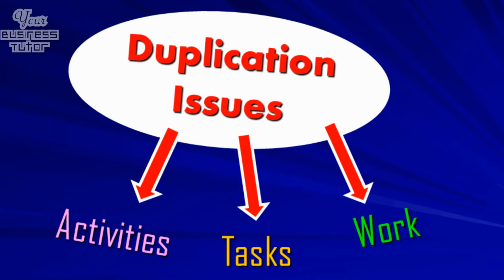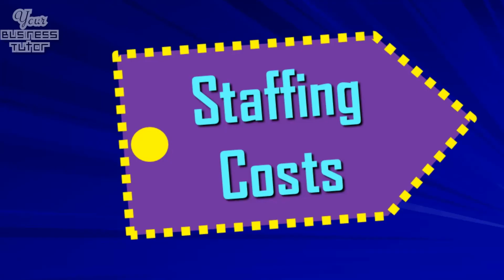This is because as each division will be carrying out similar activities, it creates huge duplication problems. There will be staff in different divisions carrying out very similar tasks and work. Put this all together and you could see that an organisation that uses product-service grouping will encounter very high staffing costs and will miss out on possible cost savings such as bulk buying.